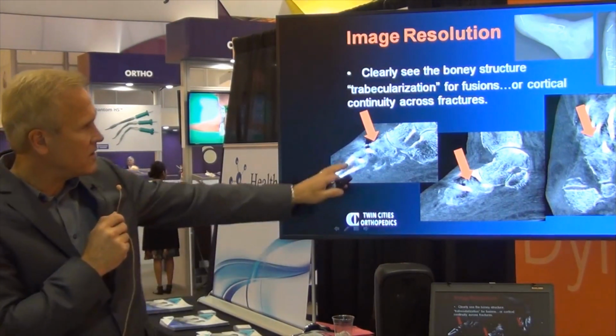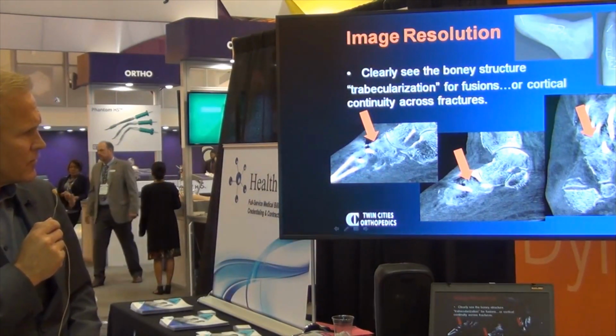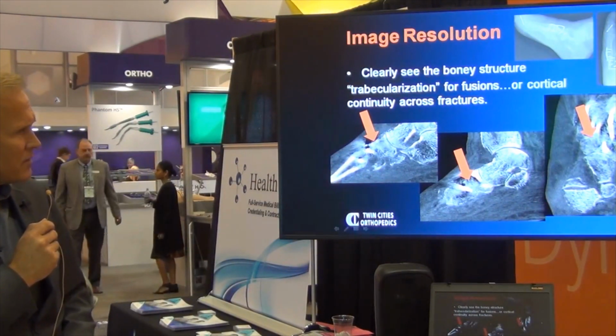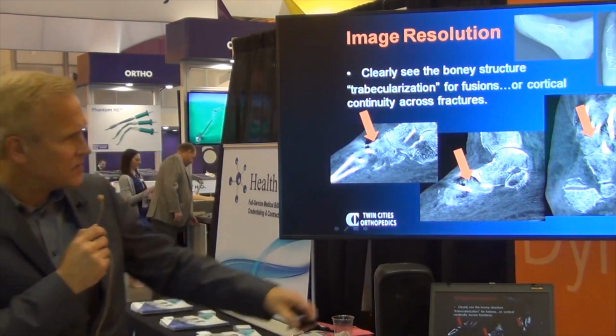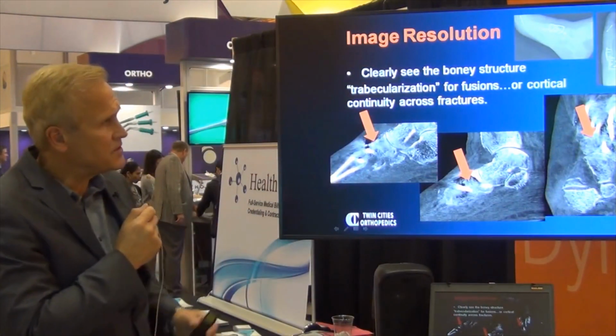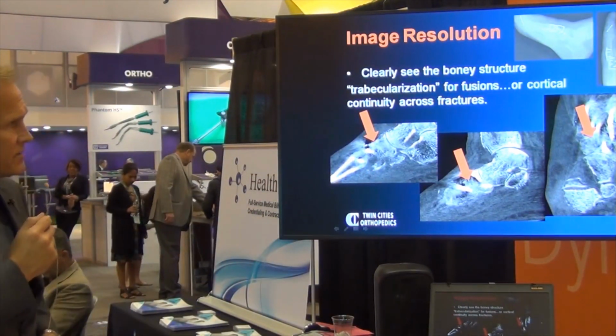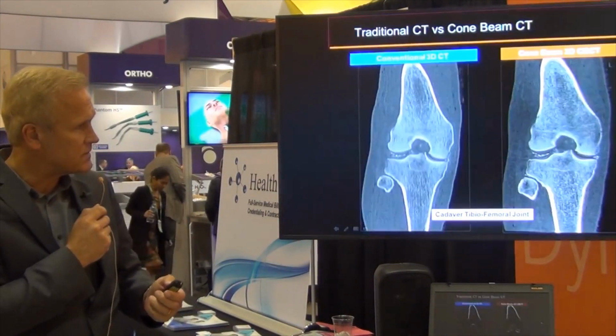So it really does help me look around the hardware. I can see the trabecular bone very well. So it just gives me that valuable information. And this is the frontal view. The resolution's high enough that I can clearly see there's a good connection between the two fusion surfaces.